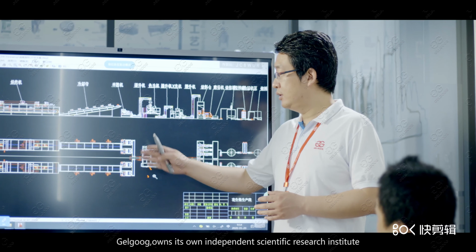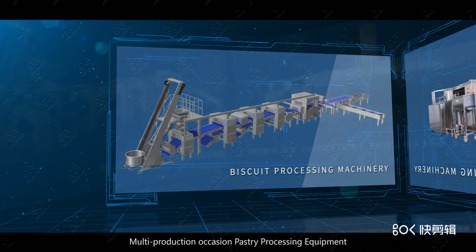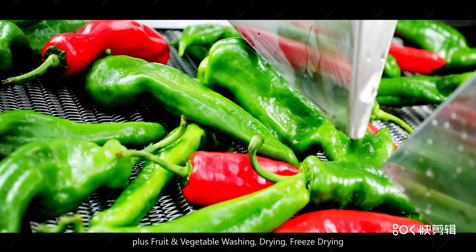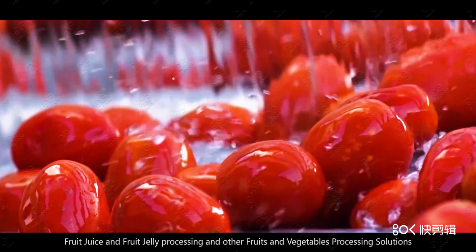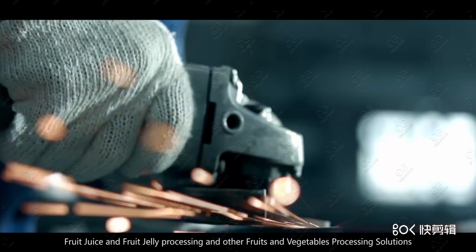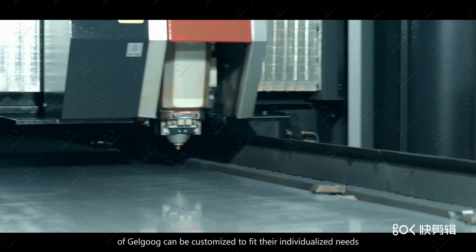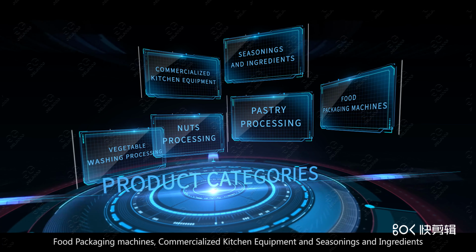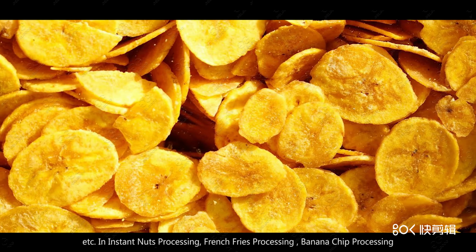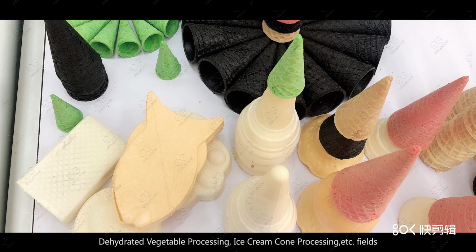Gelgoog owns its own independent scientific equipment for ice cream cones, cookies, spring rolls, and other multi-production pastry processing, plus fruit and vegetable washing, drying, freeze-drying, fruit juice and fruit jelly processing, and other fruit and vegetable processing solutions. Based on customers' requirements, all food processing and packaging services of Gelgoog can include seasoning and ingredients, etc., in instant nuts processing, French fries processing, banana chip processing, dehydrated vegetable processing, ice cream cone processing, etc.